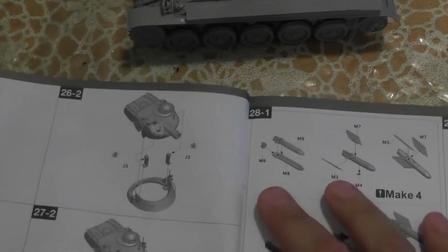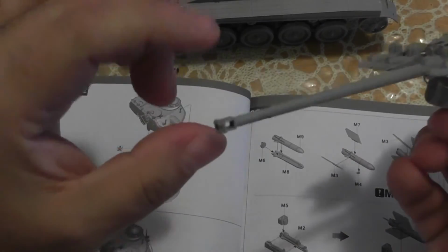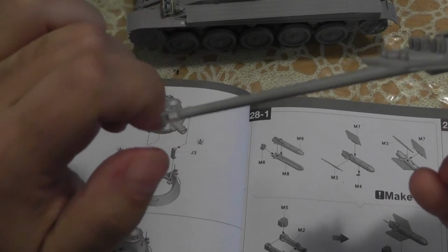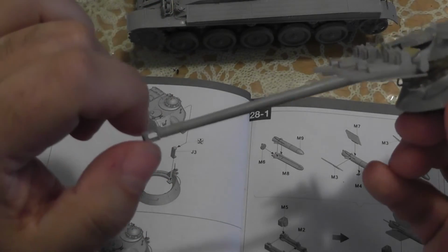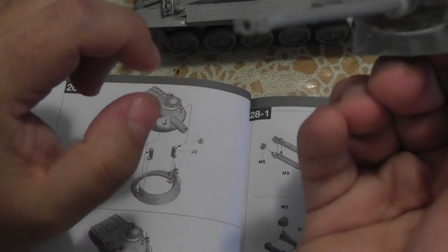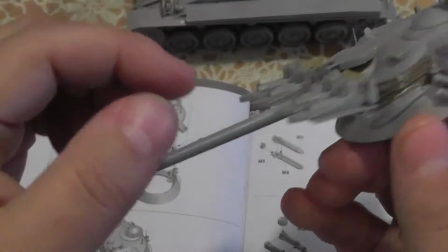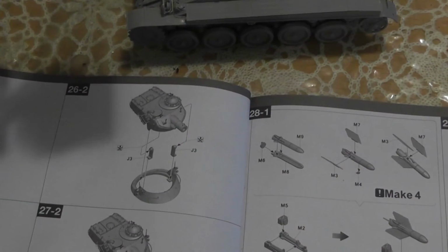Alright, and the barrel, the two-piece barrel, I had no issues with it. Easy enough to sand. I don't know if you can see any seam there in the sides, but that went together fine. You got the open barrel there. You got that focus there. So you got that detail there, so that was fine.